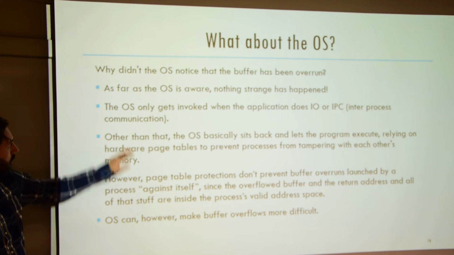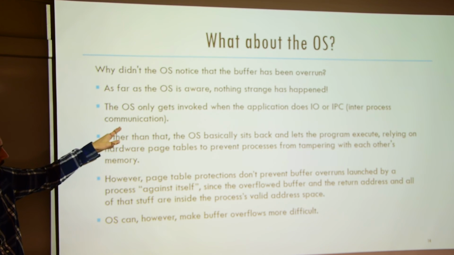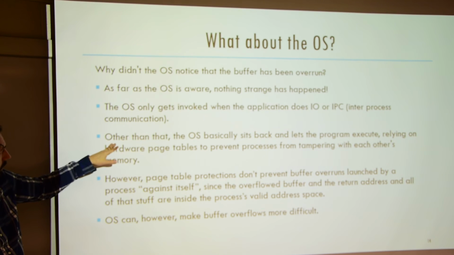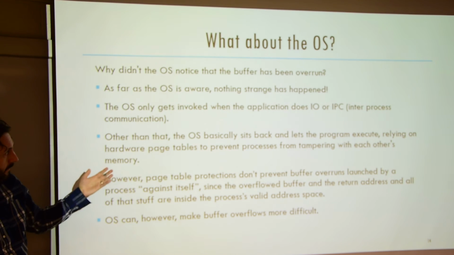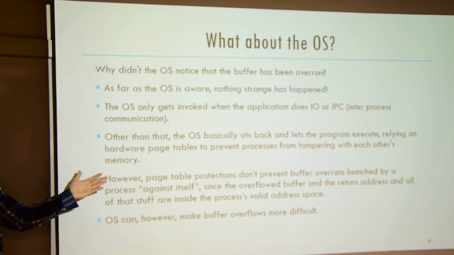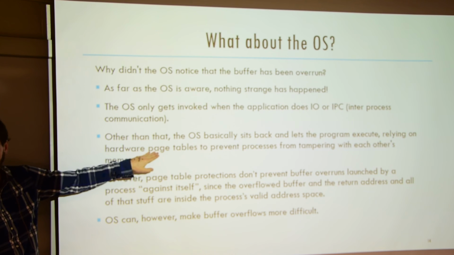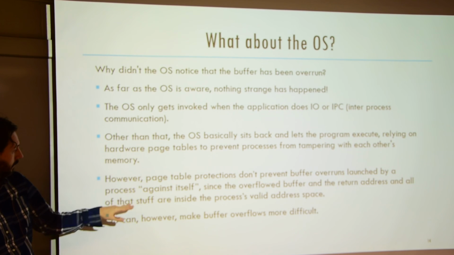So the OS only gets invoked when the application does an I/O, to some inter-process communication, for example. Other than that, the OS basically sits back and lets the program execute, relying on hardware page tables to prevent processes from tampering with each other's memory. We will talk about how that works next lecture.